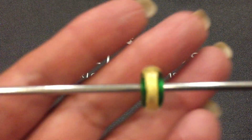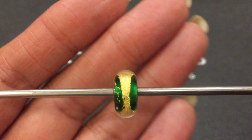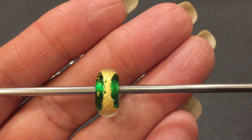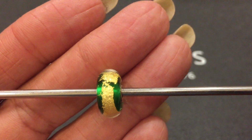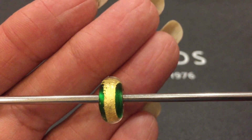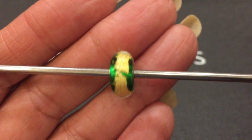This is the Heart Chakra bead, which is a vivid green with a ribbon of 22 karat gold running around the entire bead. It really is lovely.